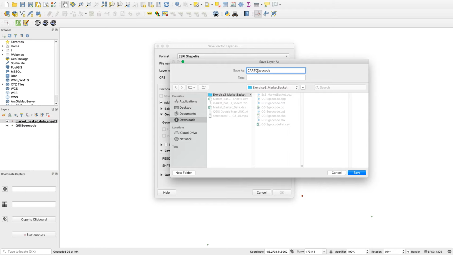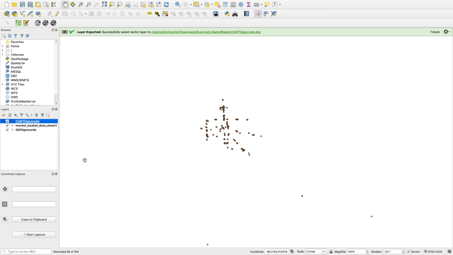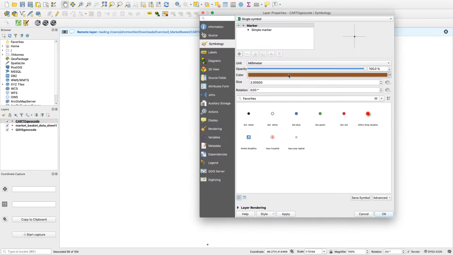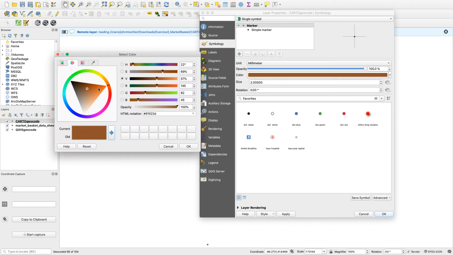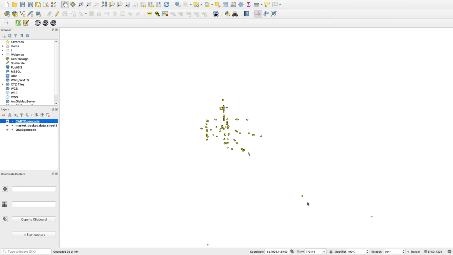Okay. And that's now brown, I'll change that a little bit. Let's go with yellow. Okay, so I've got Carto Geocode and QGIS Geocode.